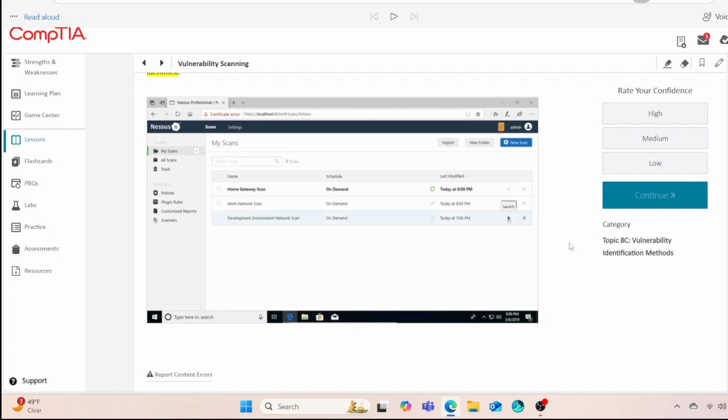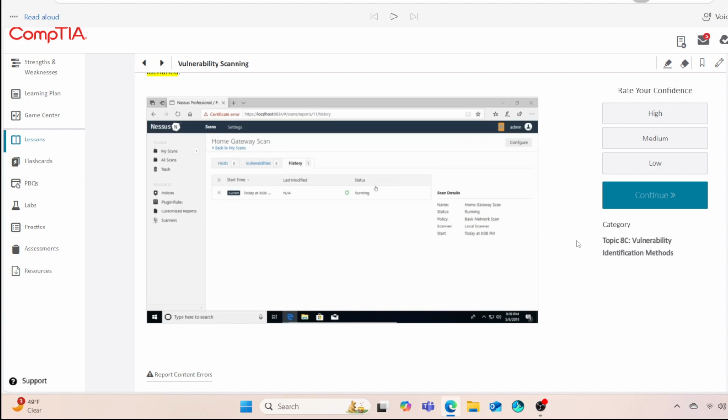The scan's title changes to bold, and a spinning green icon appears to show that the scan is active. I can watch the scan live by clicking on it. This screen shows information about the different hosts that are discovered and the vulnerabilities that are found. Nessus also keeps a historical log of all the times a scan has been run so that I can compare how vulnerabilities have improved on my network over time. This scan is going to take a while, so I'll pause the demo until it's finished.